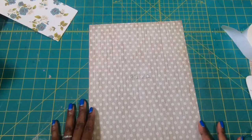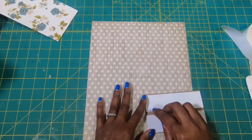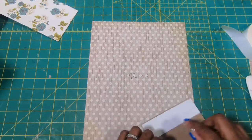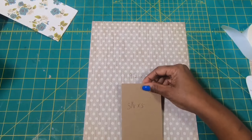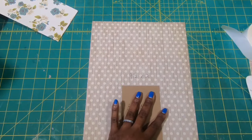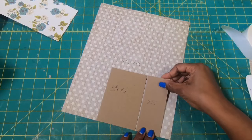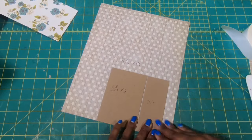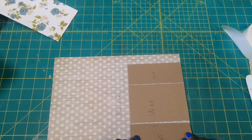So now we need to bring in the piece that measures 9.5 by 12 and the 3 3/8 by 5 inch piece. I'm going to peel up my tape. Place this down just like I did the other one, right at the edge. And I'll bring in the 2 2 by 5 inch pieces. Place them down with about 1/8 of an inch in spacing. Guys, I'm doing the exact same thing that you just saw me do on the other. And I'll bring in the other 2 by 5 and place it down using about 1/8 of an inch in spacing.